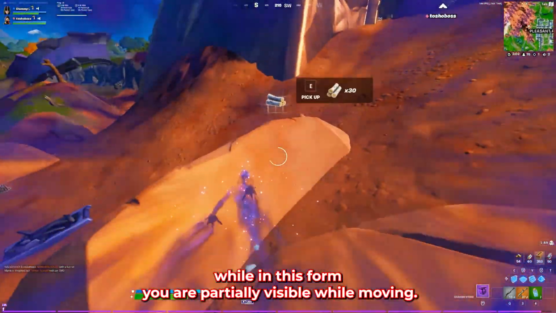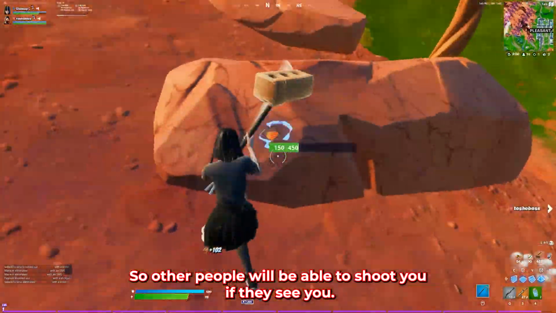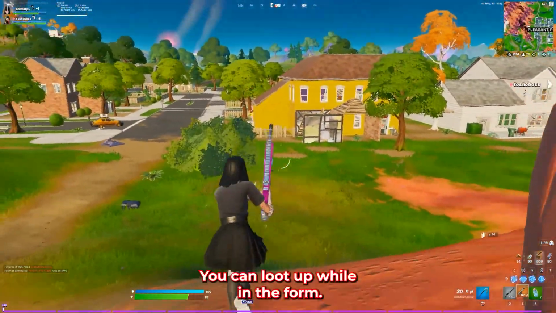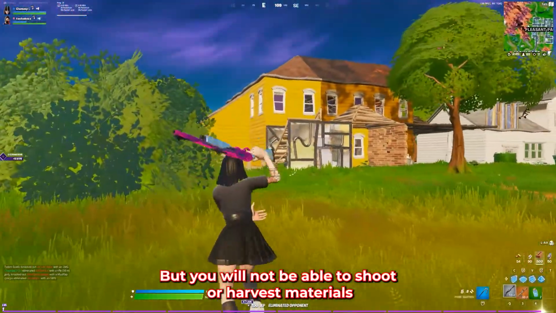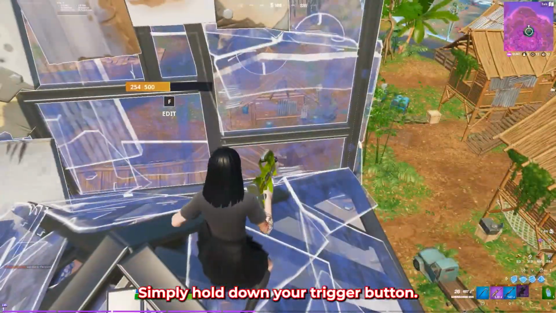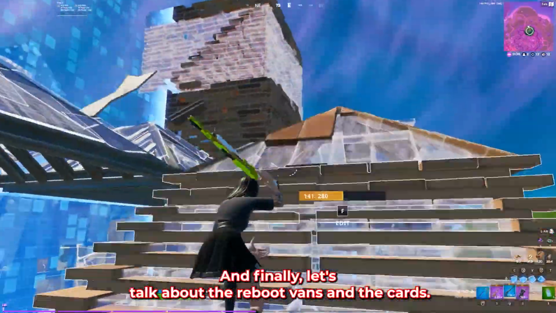While in this form, you are partially visible while moving, and you will leave a trail so other people will be able to shoot you if they see you. But if you are stationary, then you are invisible. You can loot up while in the form. You can still open chests, but you will not be able to shoot or harvest materials. If you wish to cancel and leave the shadow form, simply hold down your trigger button, just like how you shoot your weapon basically.